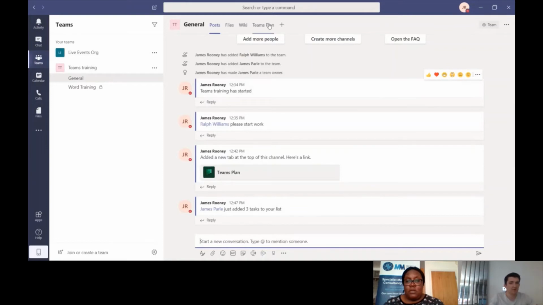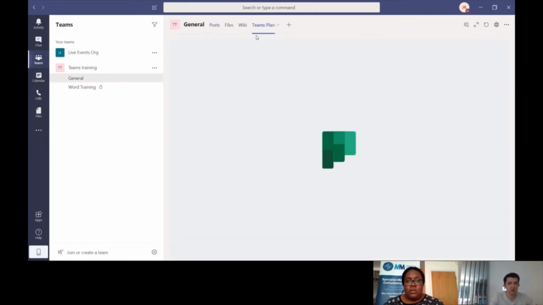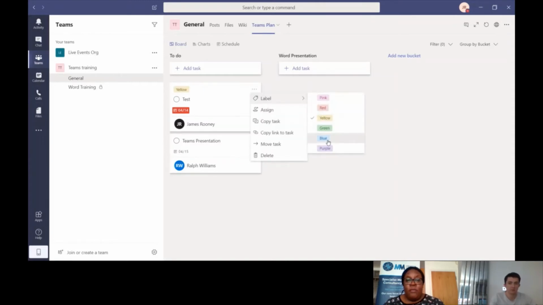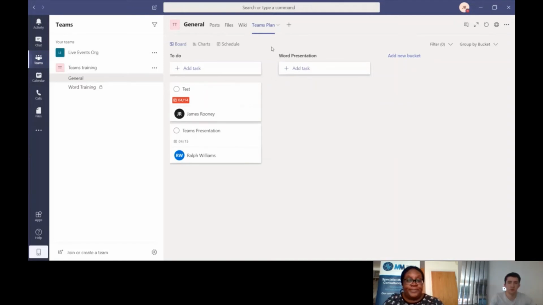Now, I don't know if there are plans to integrate that. I honestly thought it did come up in the activity, and I don't know whether it's just because I'm doing this video that it's decided it's not. But yeah, you can label tasks as well, with different colour codes depending on what those codes might mean. So yeah, just a good planner for managing the team and what you can do.